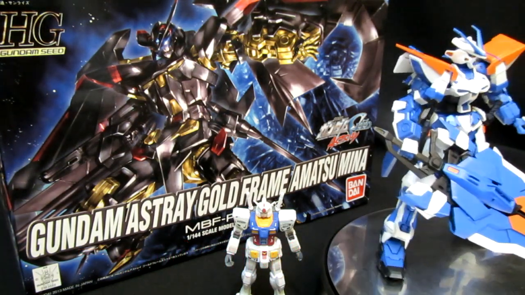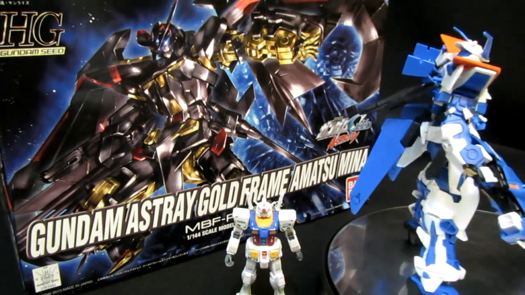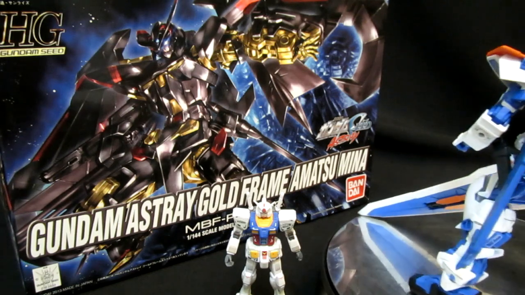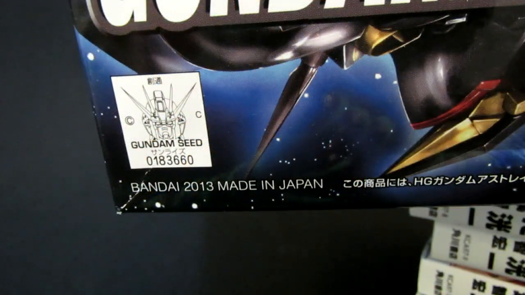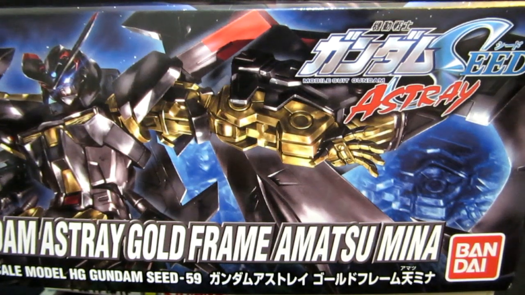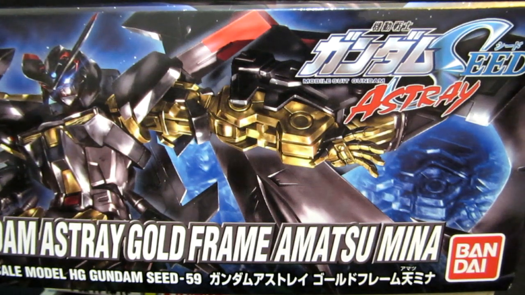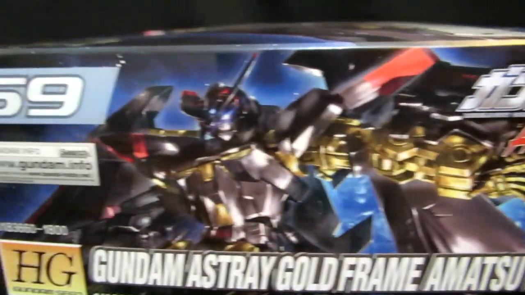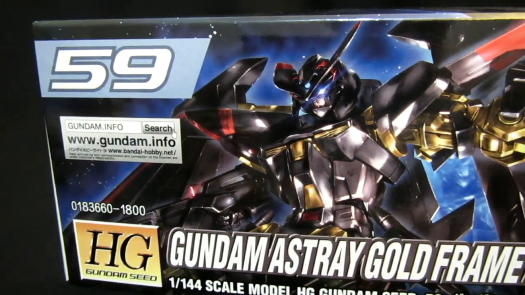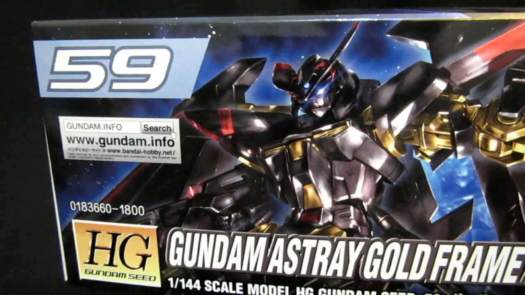The name is a mouthful, as is the backstory, but it's the kind of thing that it's great to be getting home in a proper 1/144th kit. September 2013 release, from Bandai, of course, with the series being Gundam Seed Astray, although you could argue with that. There's the name bar, absolutely massive down there, including the kanji for Amatsu. Love the way the art looks. And high-grade Gundam Seed is still alive and kicking all the way up to number 59 with a price of 1,800 yen.